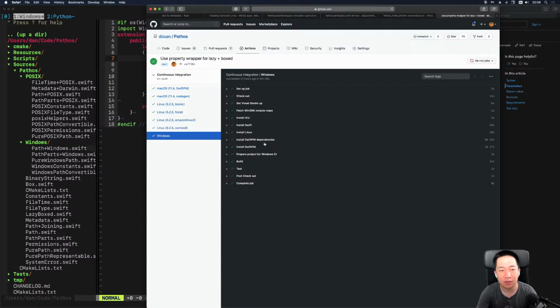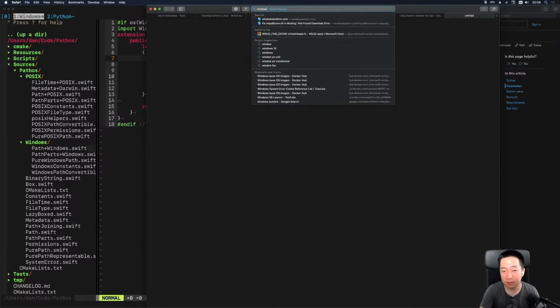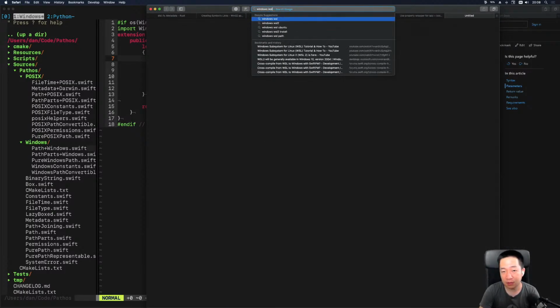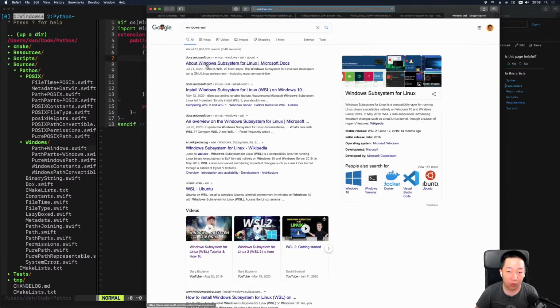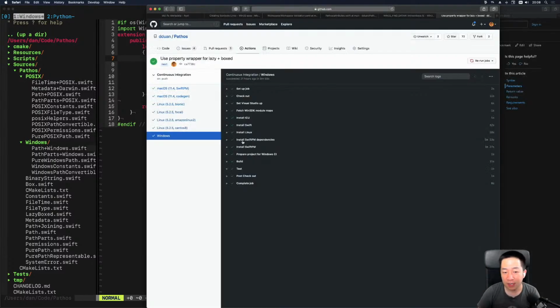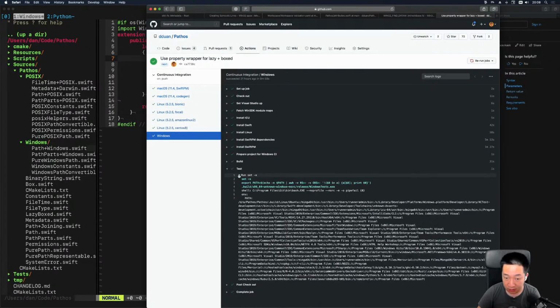Windows Subsystem for Linux, WSL. Anyways, you use Windows Subsystem for Linux to call Swift PM within the Ubuntu instance, and then you cross-compile all the tests into an executable for Windows, and then you go back to your host system, which is Windows, and you run that executable. So that's what this last step is about.